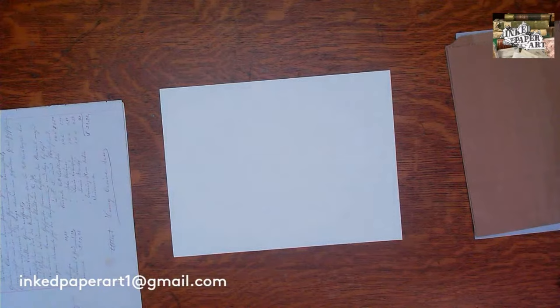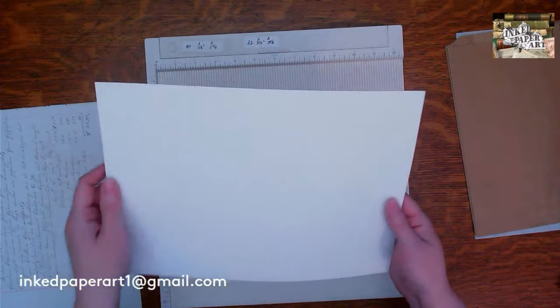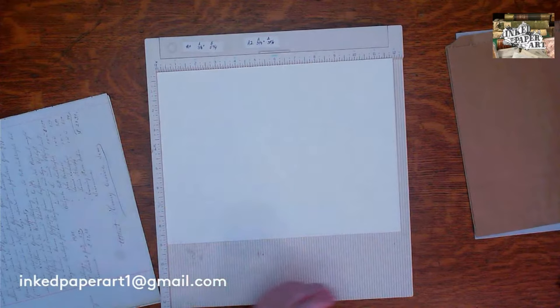For that, pardon the noise, we're going to use a scoreboard. If you don't have a scoreboard, then my suggestion would be to maybe put it on the edge of a table and try to get a little bit of a crease started halfway down your paper and then fold it. You can try to fold it now and it will be much easier than after we glue this onto the cover. The first time I made it, I just glued everything on and then tried to fold, and it gets pretty tight because it's very thick. So let's score it first.